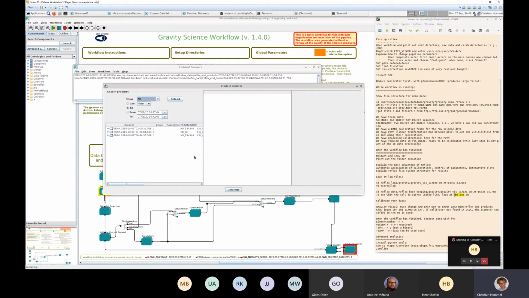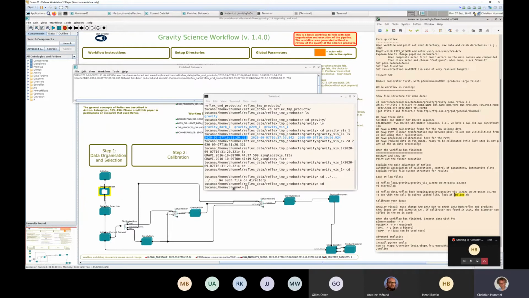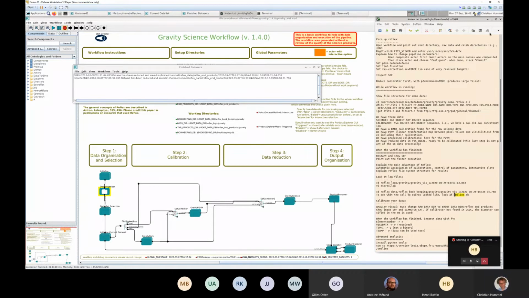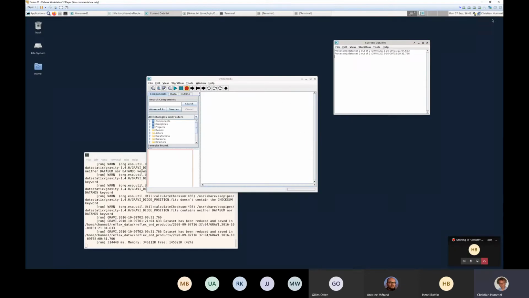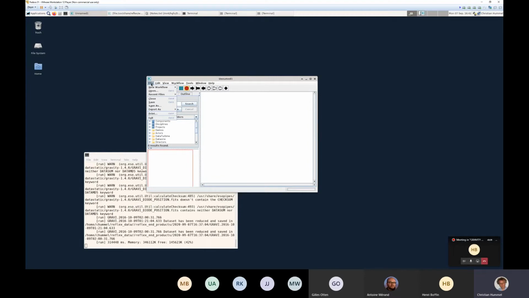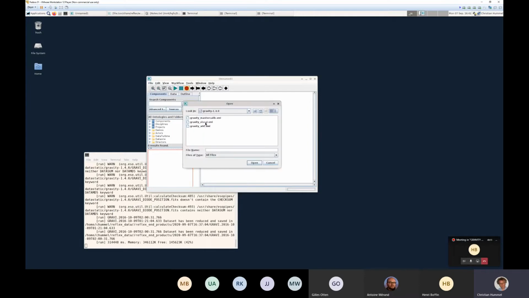Okay, anyway. So Product Explorer opened, we're done. All files reduced. Just continue. So now let's go to the calibration step, just to get finished. Let's close this here. So this workflow is done. I'll just minimize it. So now we go back to File, Open, and now we go to Viscal and open this one.